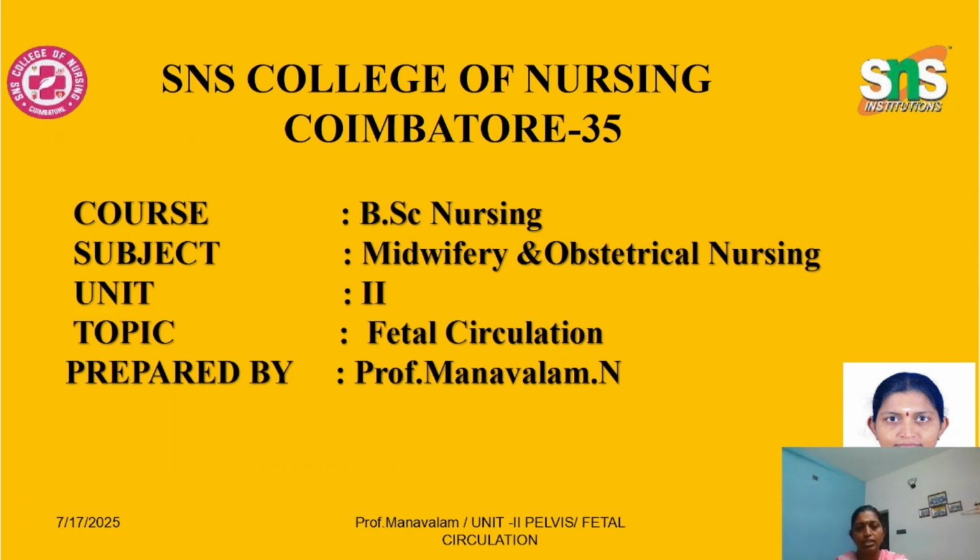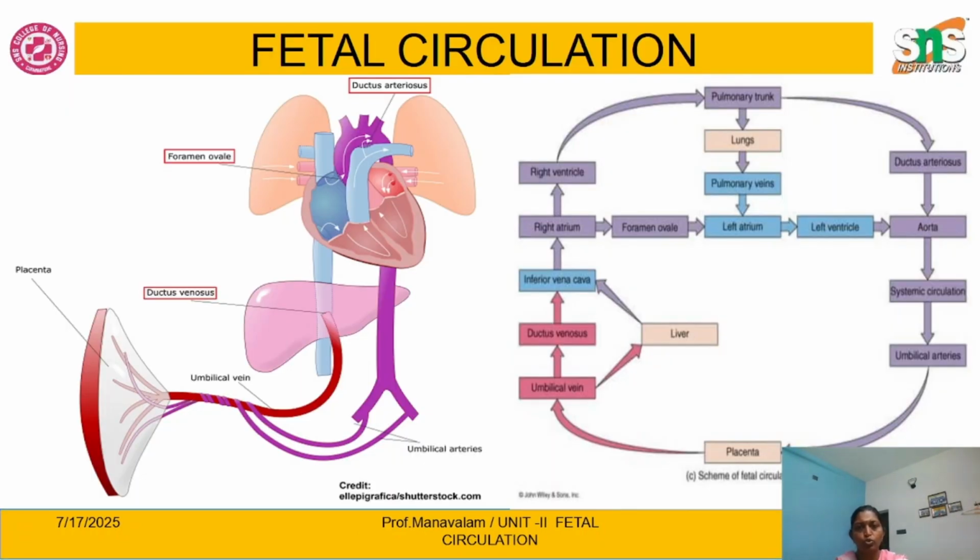Today we are going to see about the fetal circulation. Why, as a midwife, do we have to know about the fetal circulation? It is the circulatory system of the fetus while the fetus is present inside the uterine cavity. Here, the placenta and the umbilical cord play the key role.